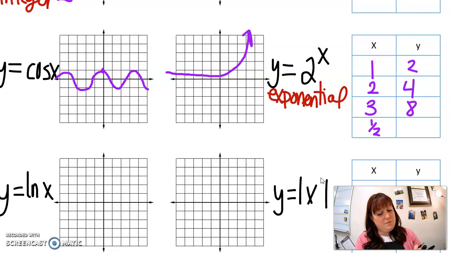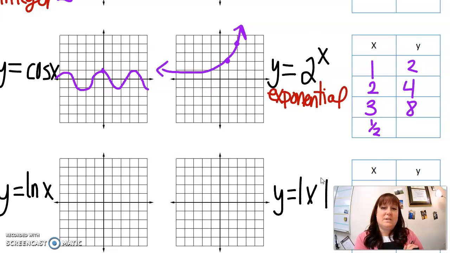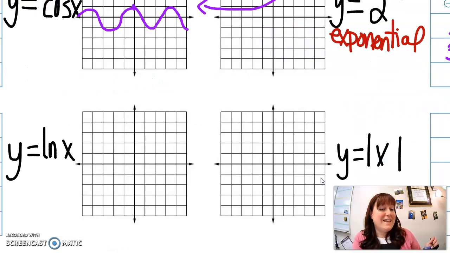I didn't do the right points. When x equals 1, y equals 2. There we go. When x equals 2, y equals 4. I just kind of sketched it, but it goes like that, and it has this thing called an asymptote where it approaches that. You don't need to know all that stuff. You just need to know what they look like, right? So if I give you this graph, you need to say, oh, that's y equals 2 to the x. That's all. Okay?